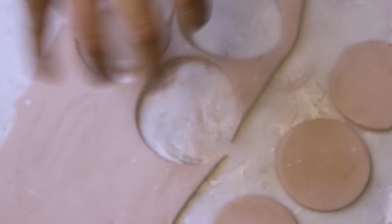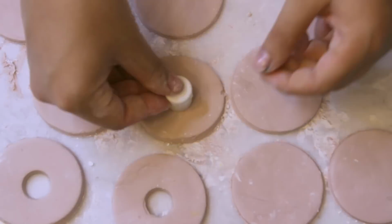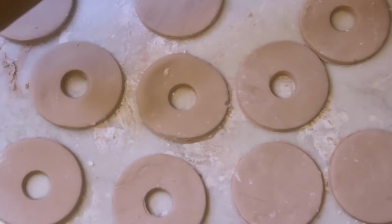Found this cup that was the perfect size of the cupcake. And I also used the cap of the gel food coloring. So find whatever you could use as a cookie cutter or stencil. And last but not least, I needed to create the blood.